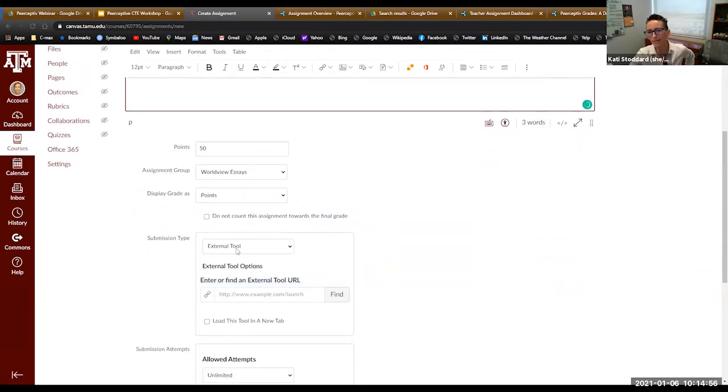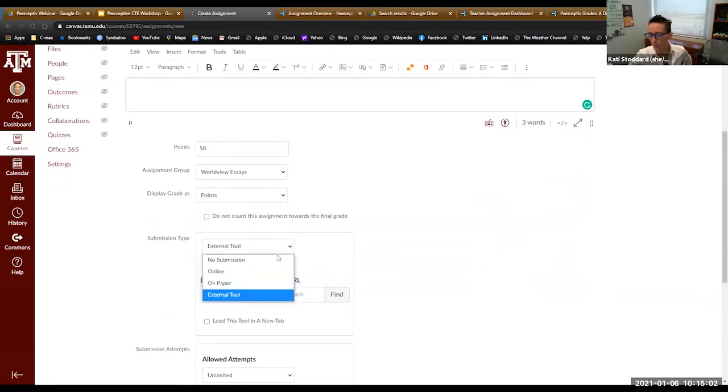Okay, when you get to this part, for whatever reason, it's automatically here, but there's multiple options. No submission is not what we need, but that's used for a variety of other things. Online is if they're going to submit something separate that's not Peerceptiv. But what you want is the external tool.